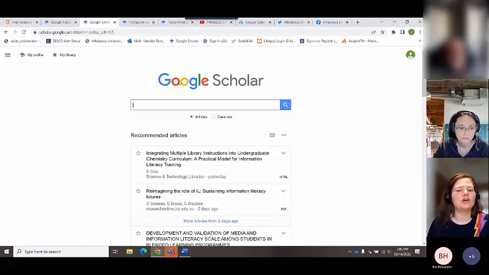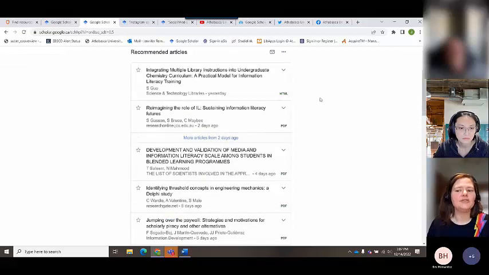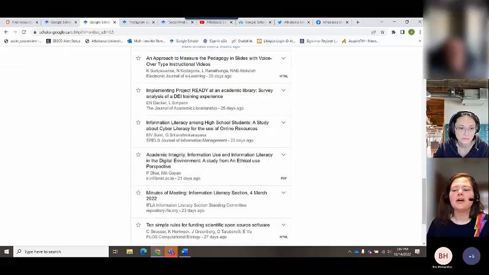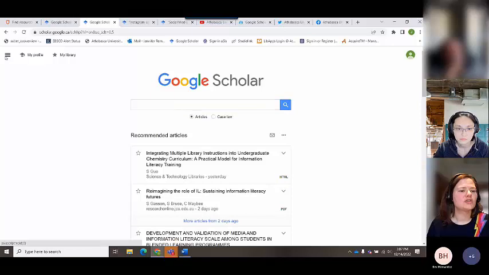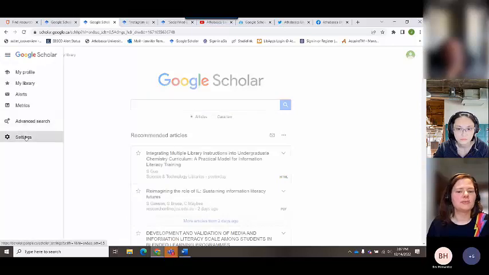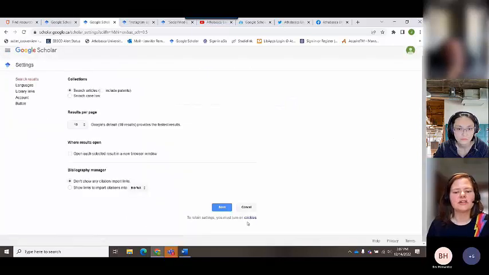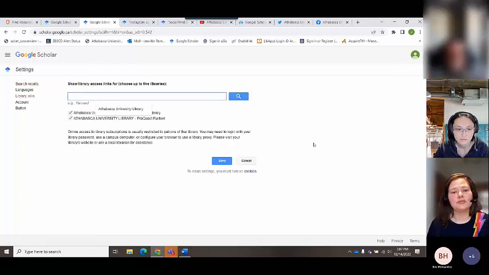If you go to Google Scholar and you have a Google Scholar account, and if you go to the bottom and see cookies, there should be a cookies link at the bottom of the settings page too. So as long as your cookies are set, it will cache your preferences here. Let me just go back to settings and double check. Yep, cookies. So if cookies are turned on, you've got your library link set. Now whenever you do searches, you can see AU library search results in those as well.